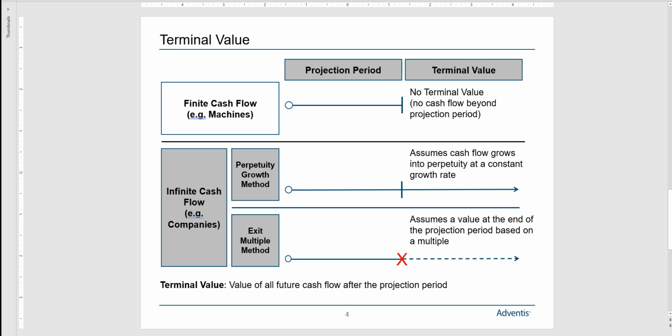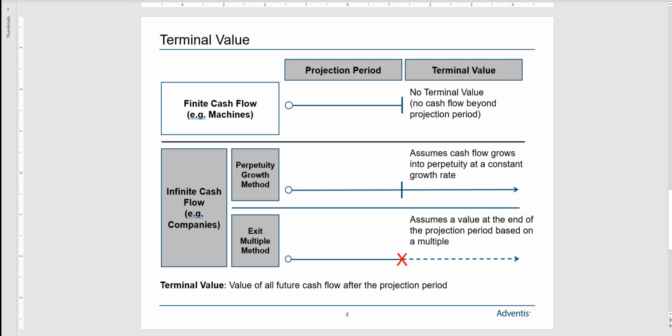The terminal growth rate should always be very low, less than or equal to the country's GDP growth rate or the rate of inflation. Because in theory, if you claimed a growth rate of, let's say, 8% and the US economy typically grows at 2%, you would be saying at one point in time, our company would be larger than the whole economy. The second method for finding the terminal value is the EBITDA exit multiple method.